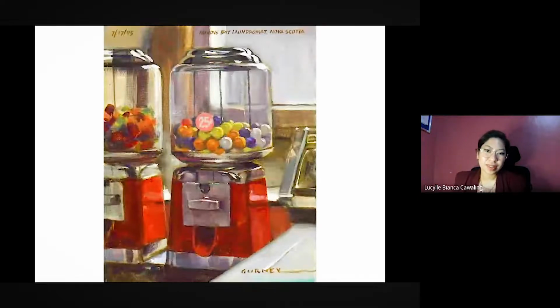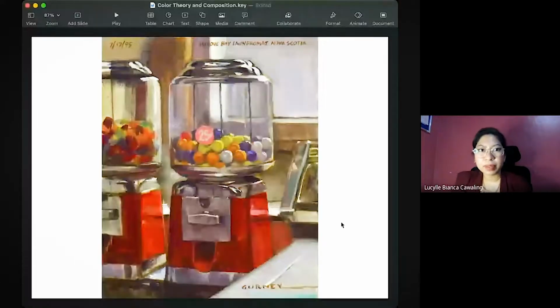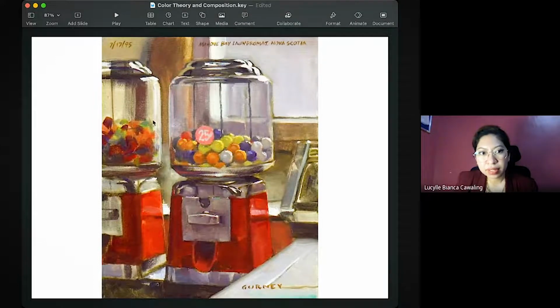So it's also the same as this one. Let me just show it like this. This is your highlight, and the closest color there is here, the gray. And also here, you have red.